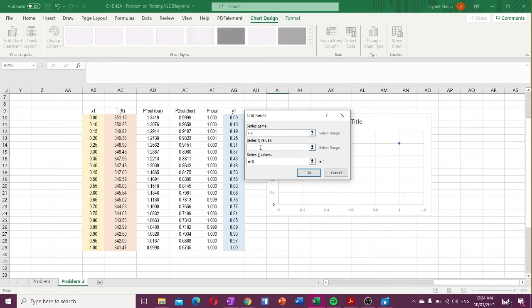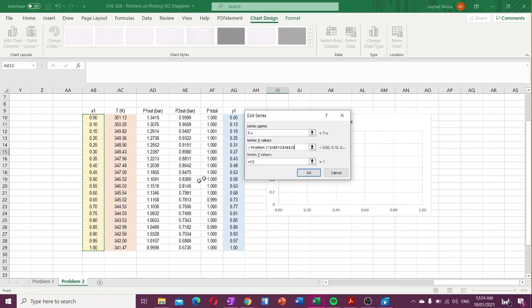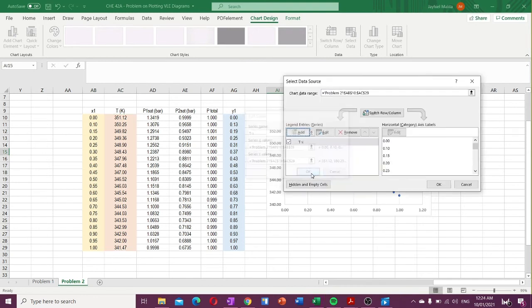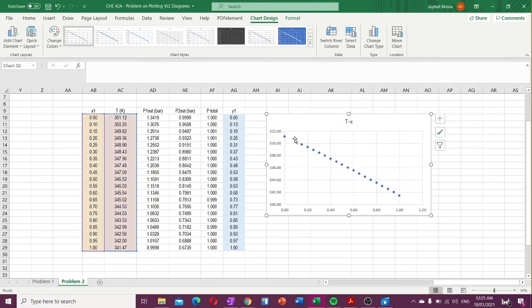So as you can see here, this is your TX plot. The Y axis is the temperature of the system, and then the X axis is the mole fraction. Notice that the mole fraction axis has an extra value of 1.2, but we only have up until 1.0 because that's the maximum mole fraction.